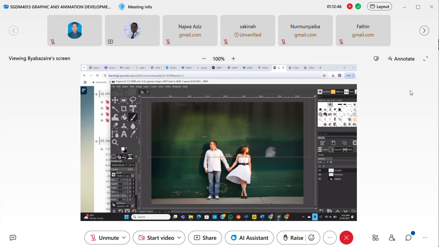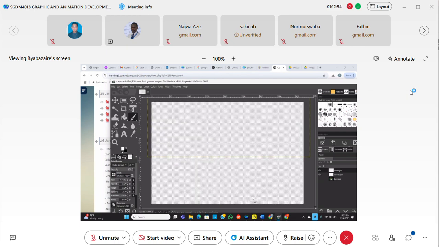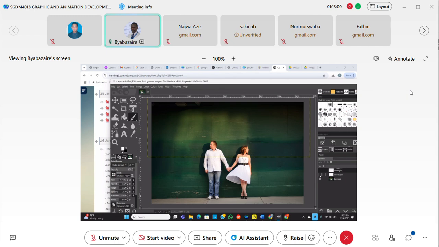Why? This is called a layer boundary. Let me show you this one first. What you see here is the layer boundary, that yellow line. We shall talk about layer boundaries later.